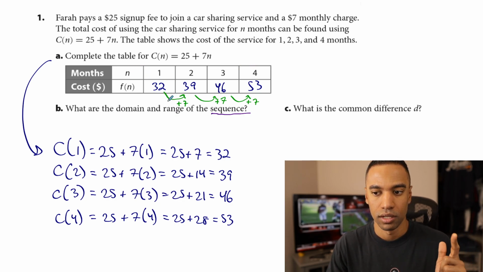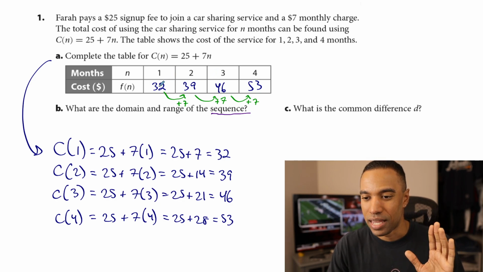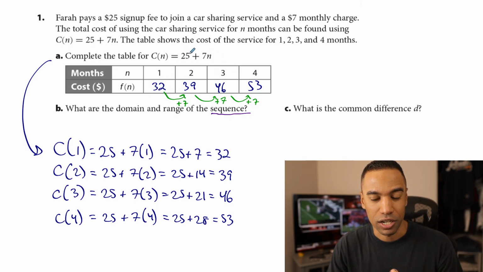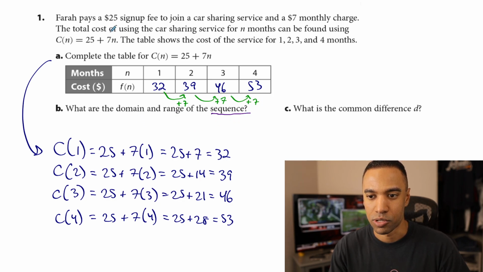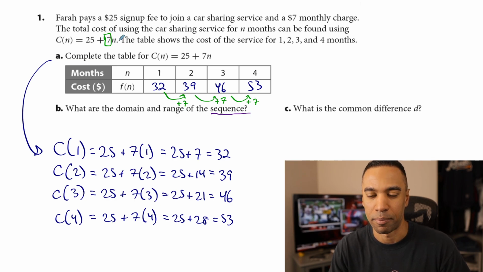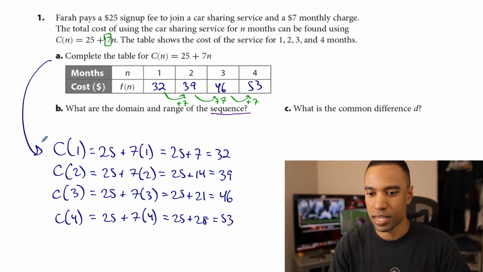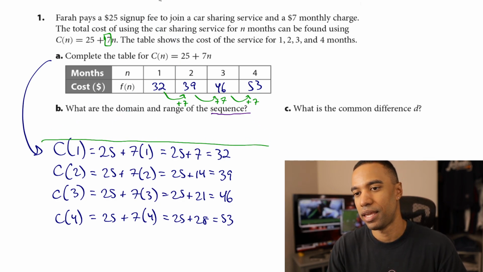This one we're writing out the list based on the equation, but today we're going to be writing equations based off lists, except for this one. But this goes to show, if I have a common difference right here, I could ipso facto help create my equation and figure out, oh, 7 gets multiplied by my position value. Okay, what are the domain and range of this sequence right here? Domain is the inputs.